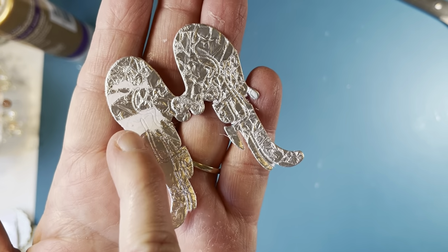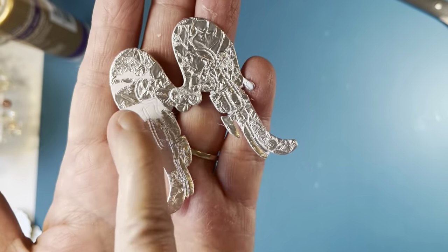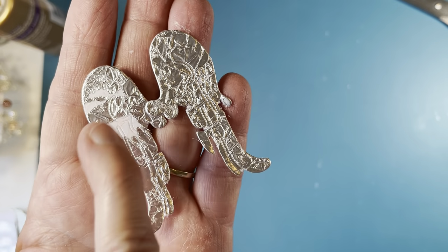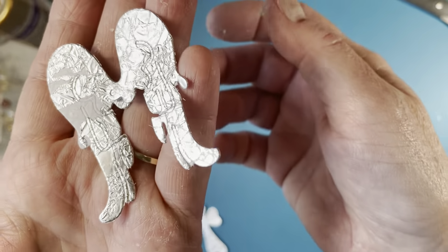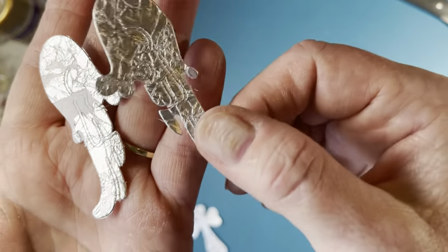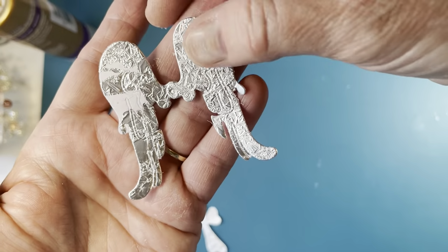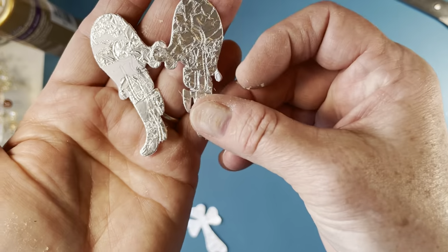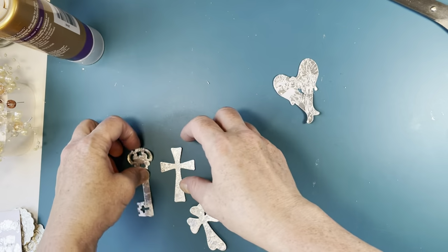Okay, so here are my angel wings. And you'll notice there's a spot there that doesn't have anything. Those spots are easy to fix because all you have to do is go back with your glue and add a little bit more foil and then just sand again. So it's not a big deal if some of it came off in spots you didn't want it to. So just go back and redo those spots with the glue and the foil and then sand them a little bit and distress them.